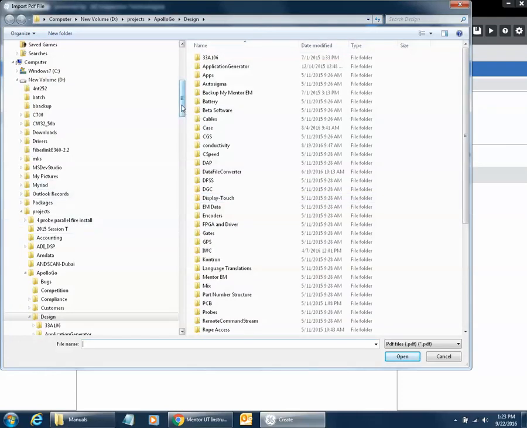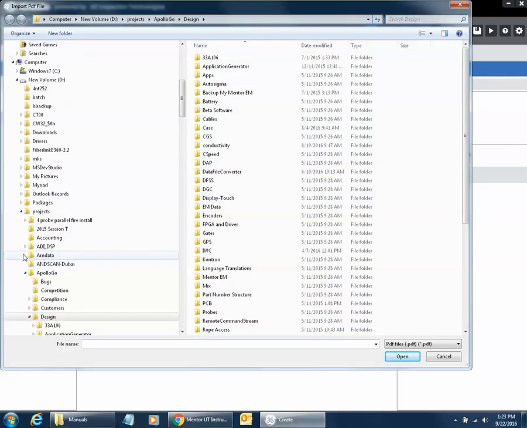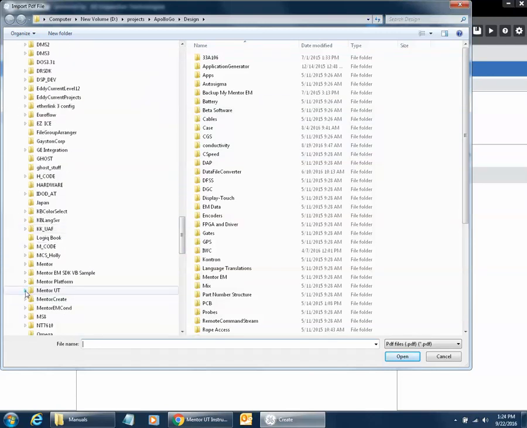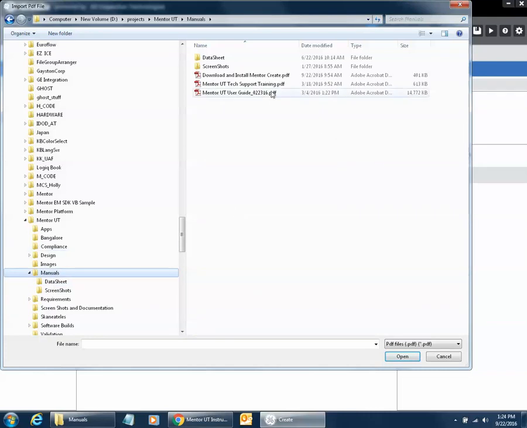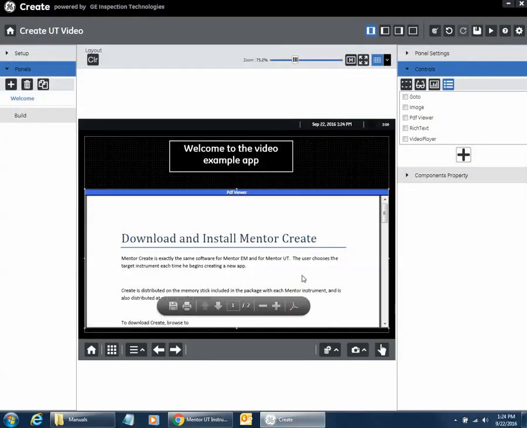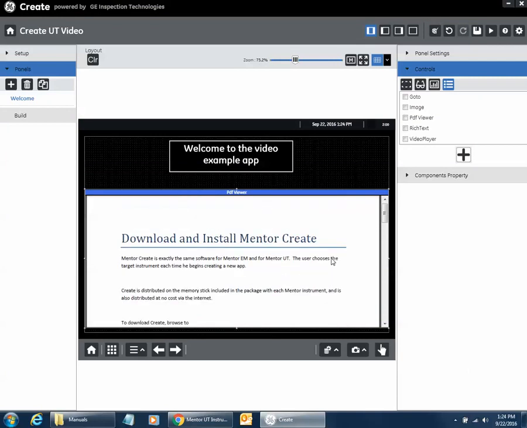So now I'm going to point to a file that I want to include. And we use the file that we talked about earlier, that is where to go download and install Mentor UT.